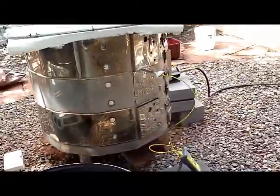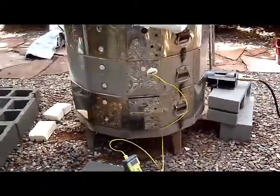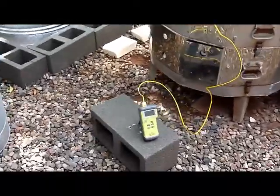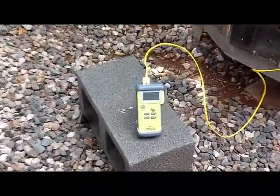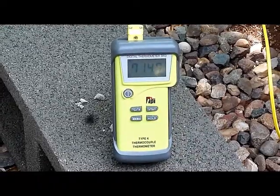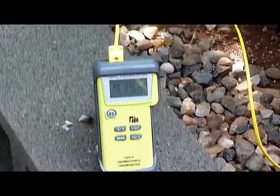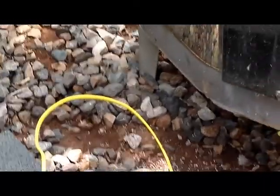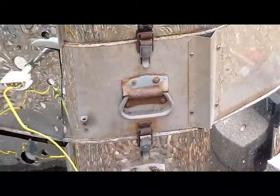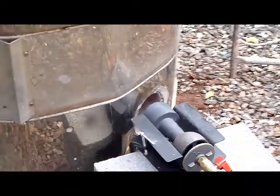The kiln itself is currently being fired, and I monitor the temperature with my pyrometer, which you can see here. We're now up to almost 715 degrees Fahrenheit, and this gives me a good idea of where I am in the firing process, as well as giving me an idea of how quickly the temperature is rising in the kiln.